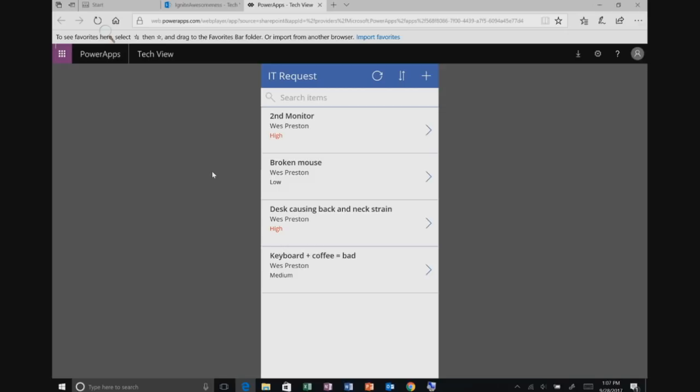Sweet. All right. So as a tech, if I was doing this from a straight up SharePoint perspective, I would have a view for my users, or multiple views. I would have things like, here are my requests, here are my open requests, here are my closed requests, here is a way for me to submit new requests. If I'm a tech, I want to go in there and see all of the requests that have not been assigned yet, and the requests that have been assigned to me. Historically I would have done that with views, right? So I go to my SharePoint list and I do the drop down and say, show me anything that hasn't been assigned, and I work from there.